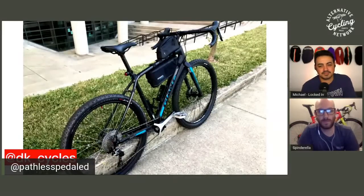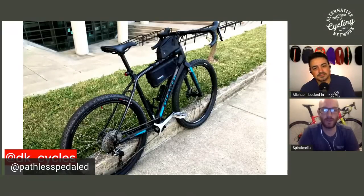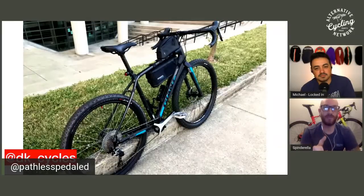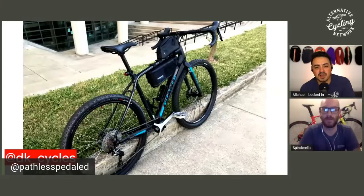Mm-hmm. But who knows? I'm going off memory here, and it was when I was putting the 120 mil fork on my Felt from a 100 mil, and I was like, what? How does that change the head tube angle? And the way that the mountain bike guys described it, and this is off memory, is that every 20 mil or 1 inch, so 25.4 millimeters, would change your head tube angle about a half a degree, which is less than I thought it would be. Yeah, I thought it'd be at least a degree. Because when I did put that fork on, I was like, this bike feels the same.